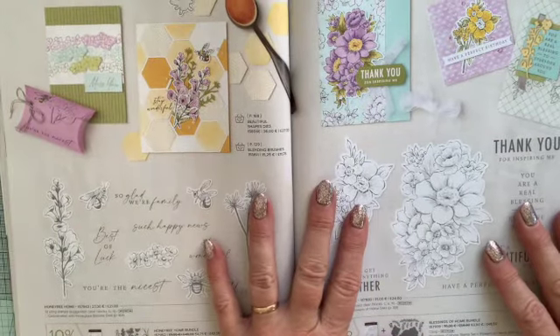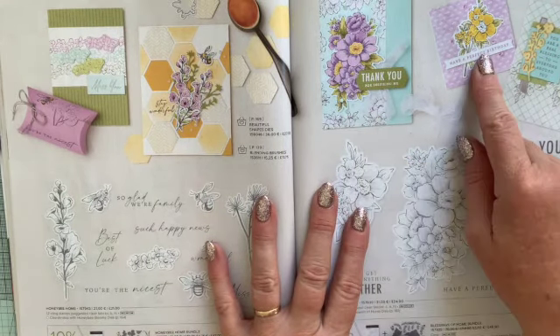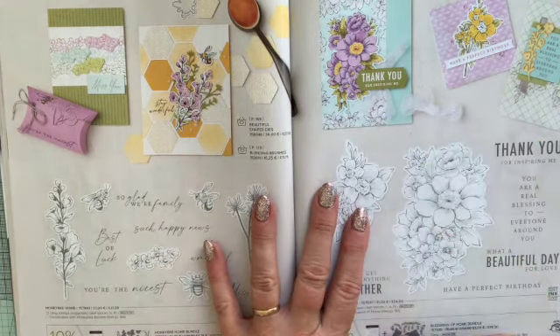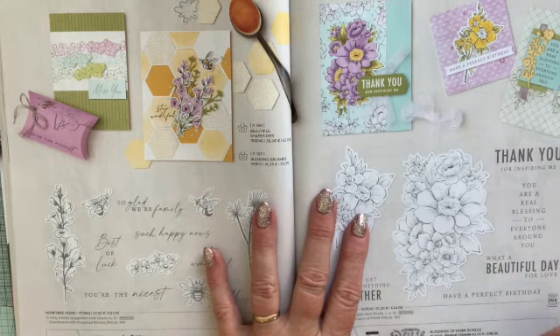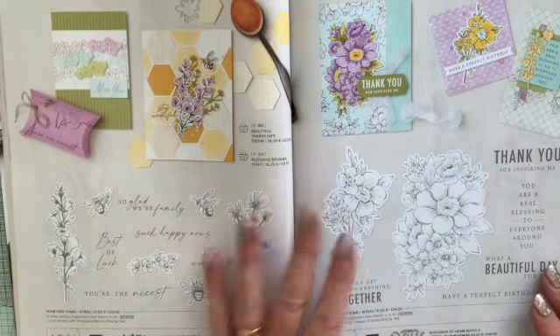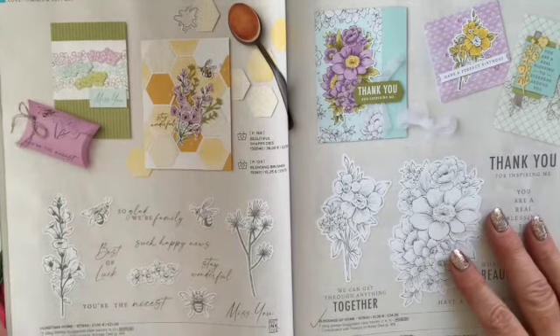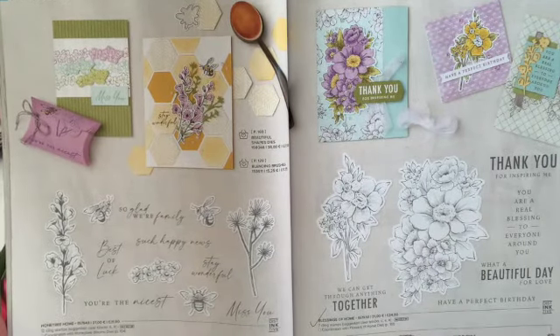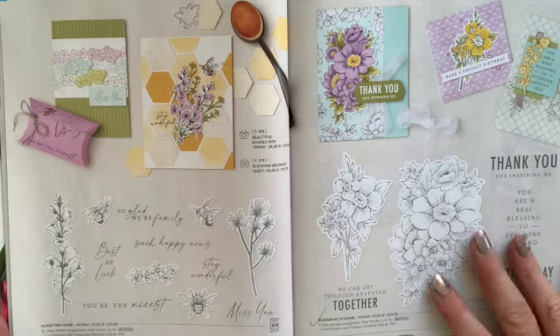So I looked at this page and I thought, I like that idea. And I've used those ideas to make a card. Let me show you where these designs actually took me. If I start with that one, I'll show you what I've done with it, because you don't have to copy per se — you can develop it your own way if you like. You can copy it directly if you wanted, and that's fine too.